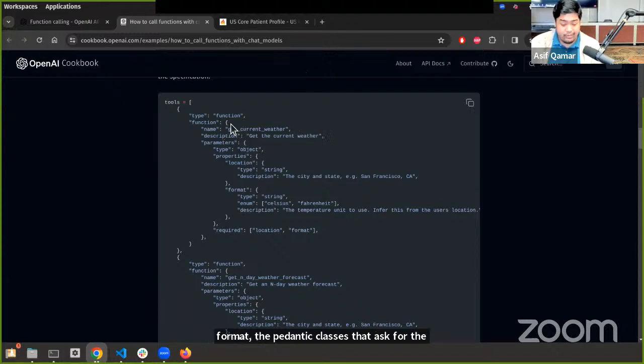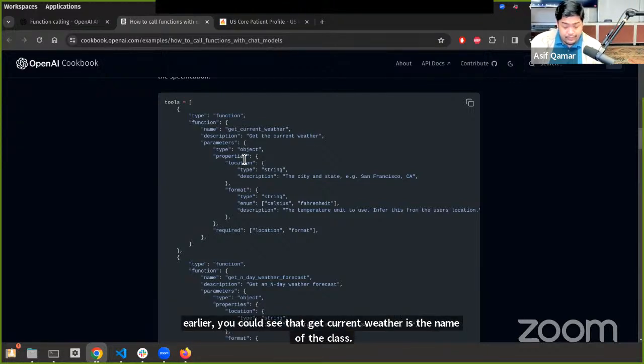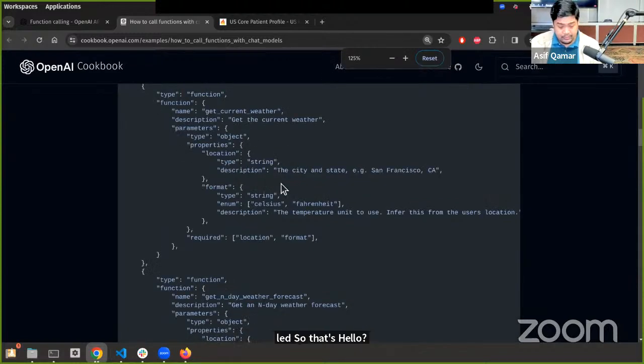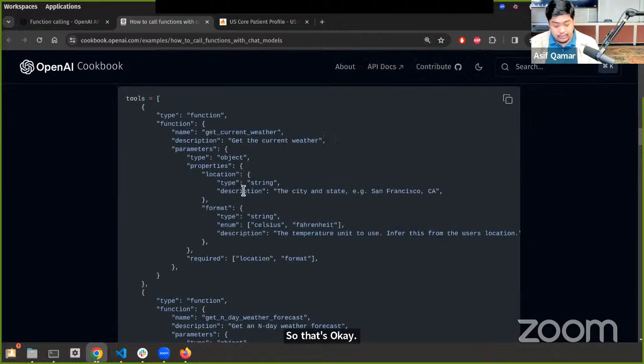You can see that get_current_weather is the name of the class, and the description is the doc string. The first field in the Pydantic class is there. You can also see it gives you choices between Celsius and Fahrenheit.